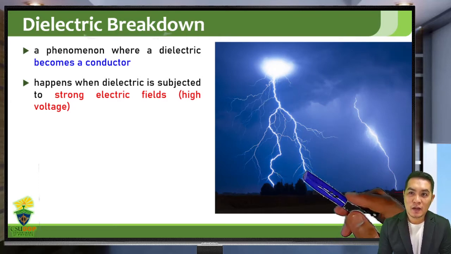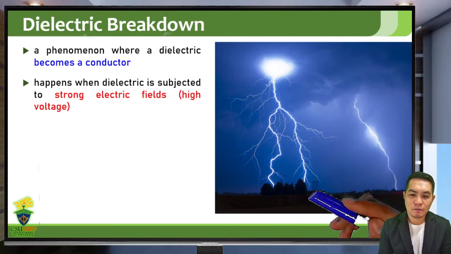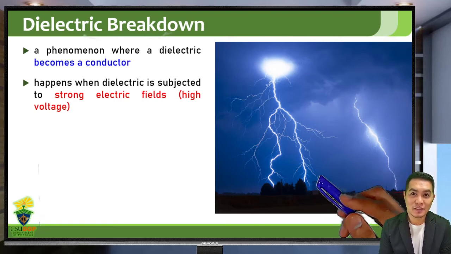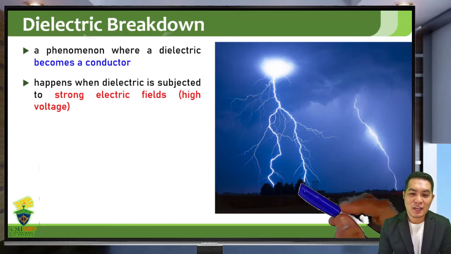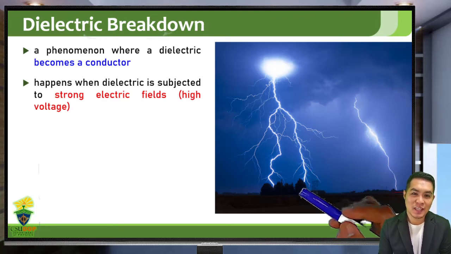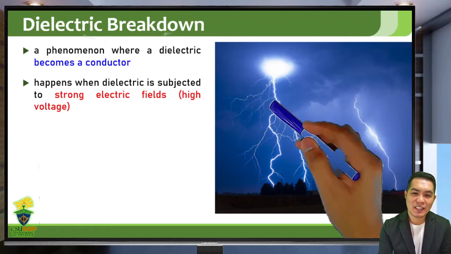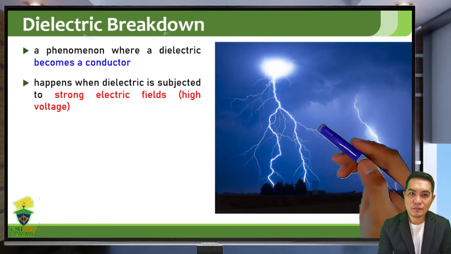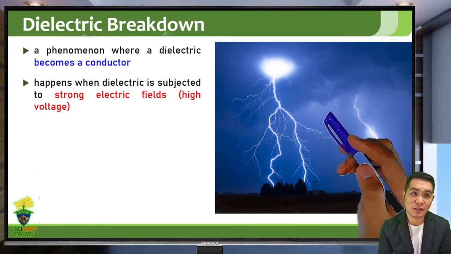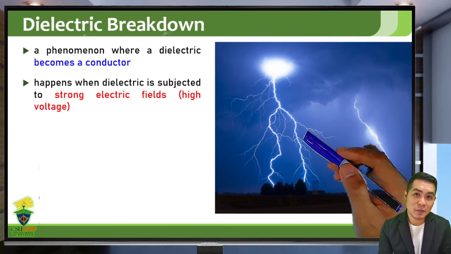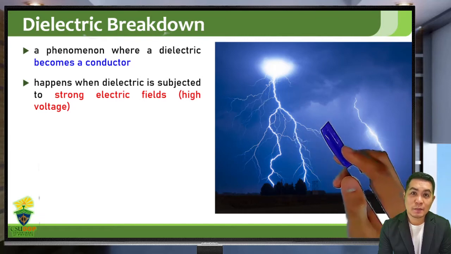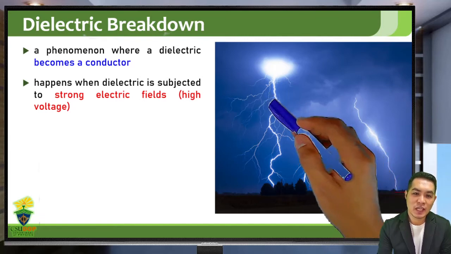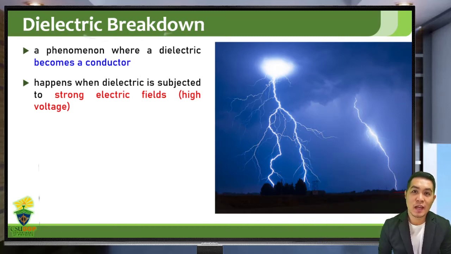So usually in metropolitan cities, such as Metro Manila, Metro Cebu, Metro Davao, in order to protect themselves from lightning, tall buildings usually have what they call lightning rods. The lightning rods are the ones that attract the lightning, because lightning will always travel towards the closest conductor. In the case of high-rise buildings, it's the lightning rod. So it also serves as protection for the building. The lightning rod is connected to the ground. It's grounded, so everybody in the building is safe.